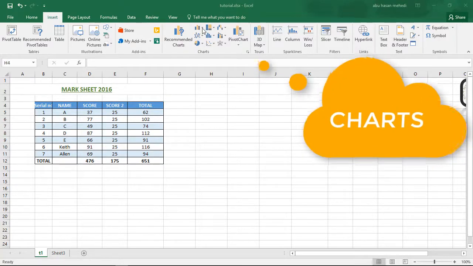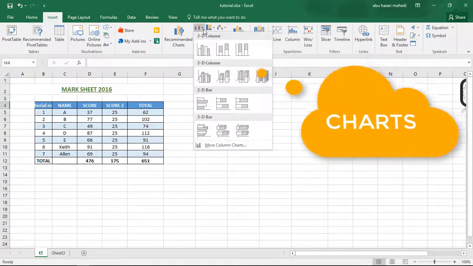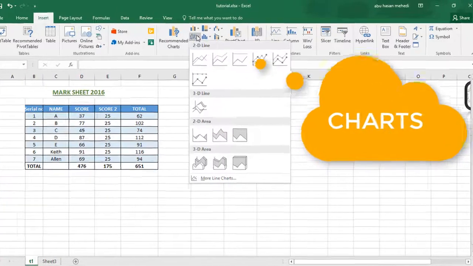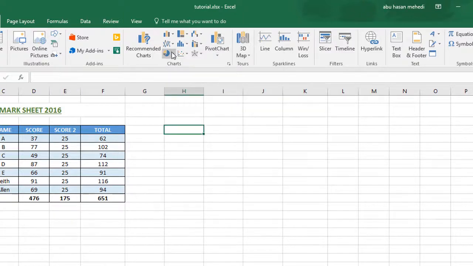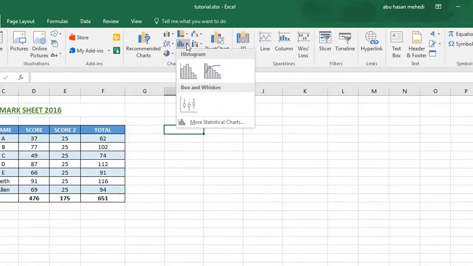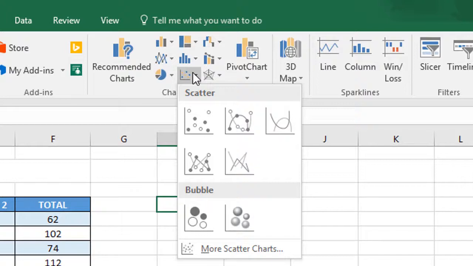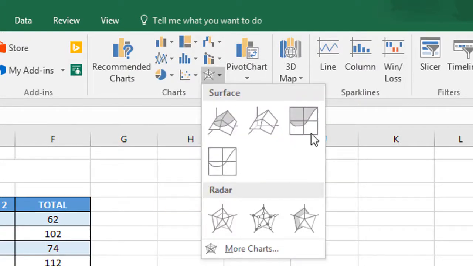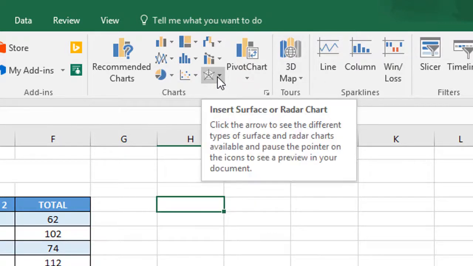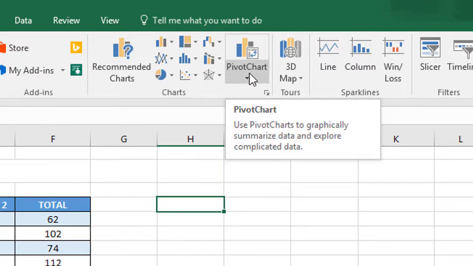Before that, we'll talk about the 2D chart, 2D column charts, and then the line charts here, and also some area charts are available. And this is the pie graph, and here there are some blocks. This is the tree maps, and this is the statistical data. Histogram is here, and this is the dotted charts. This is also good for further analysis. And the advanced level is surface charts. Here at least two data sets will be there. This is two linear shapes, and one will be the main data. Then it will give a surface shape. So firstly we'll go for the pivot charts.